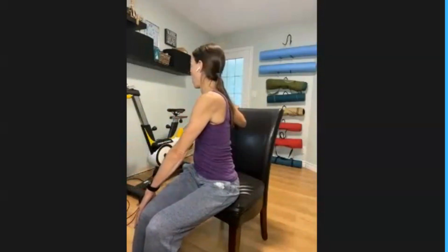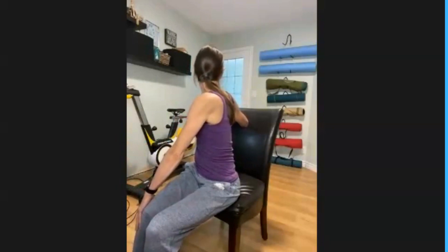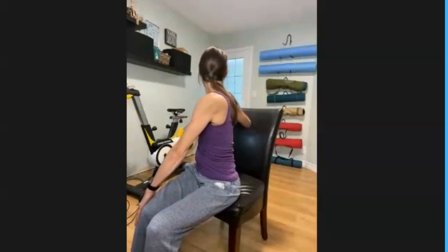Slowly restack the spine. You may want to repeat the Superman and the cat stretch, but let's move on to a twist. Take your left hand onto your right thigh and your right hand to the back of your chair. Look around to the back of your space — we're getting some neck rotation and some spine rotation here. Make sure you feel equal weight in your feet and your sit bones, so we're not leaning to one side more than the other.